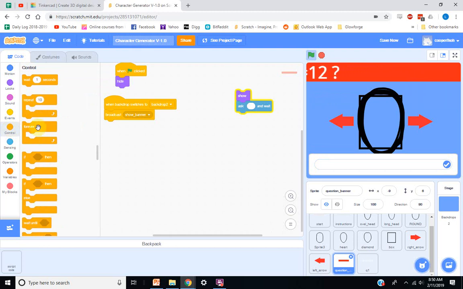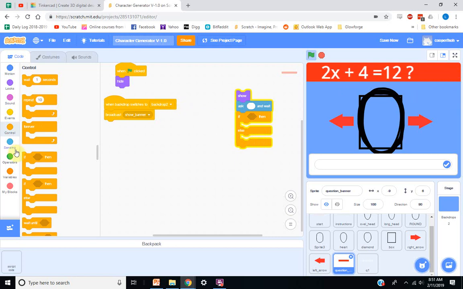Now, it's over in control. And I'm going to use an if-then-else. A lot of times, you're probably going to use if-then-else statements. So I'm going to just put it there. Most of the time, this is going to be used for the equals block or answer or whatever you need done. So if something happens, then this would happen. Otherwise, else, what's going to happen? So if I don't answer this right, what's going to happen down here?